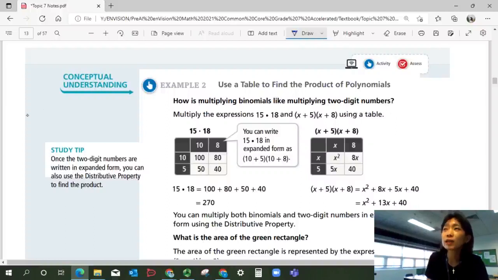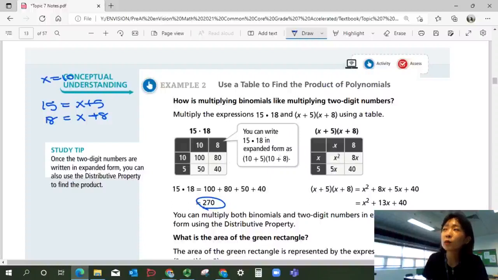We're representing 15 as x plus 5, where x is 10, right? And that means 18 could be x plus 8 if x is equal to 10, right? So if you multiply 15 times 18, you can write it in expanded form as 10 plus 8 and 10 plus 5. You multiply the 10s together to get 100. You multiply 5 and 8 together to get 40. 10 times 8 is 80. 10 times 5 is 50. And if you add them, you get the product. This is just another way to show the product, okay?